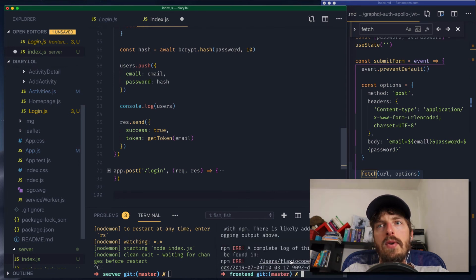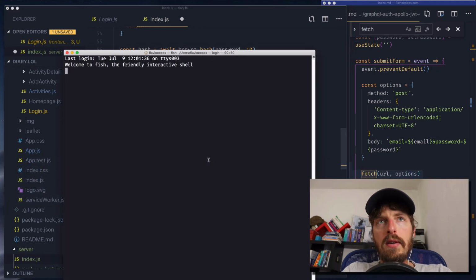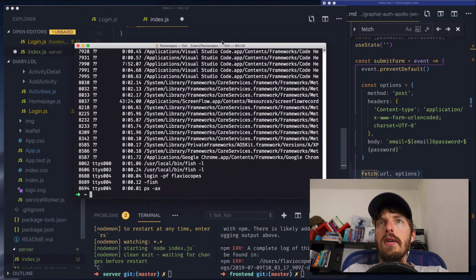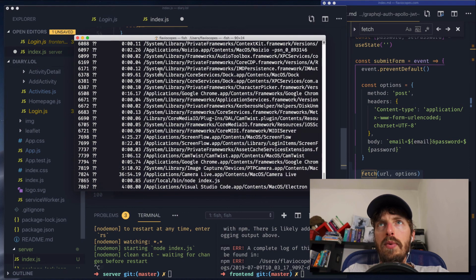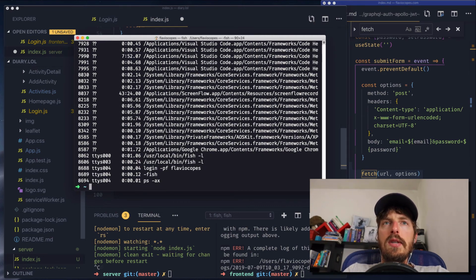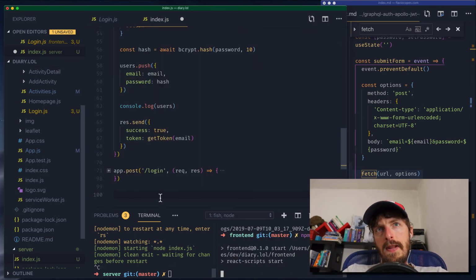No, it wasn't this process. So I have another process using Node that is using the port 3000. What is that? I don't care. I'm just going to say ps ax. So this gives us all the processes we are using in our computer. Okay, this process uses Node, so I just say kill this process ID. So now it should work fine.